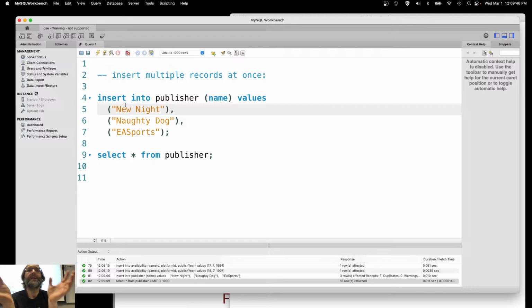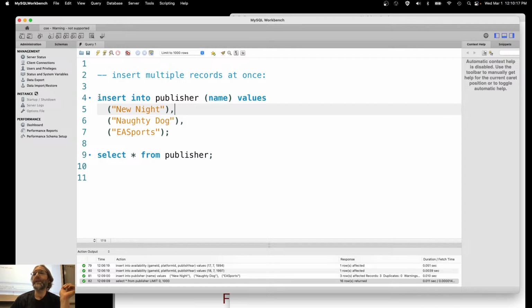This is in contrast to, say, a procedural style, where in C or Java you'd have to do a for loop. Here's my total, 0. For the first record, add it. For the second record, add it, add it, add it. It's defining a procedure, an algorithm, for making those sums. But in Excel, if you say this is equal to the sum of these categories over here, you're not saying how it gets done. You're declaring that it is what it is.